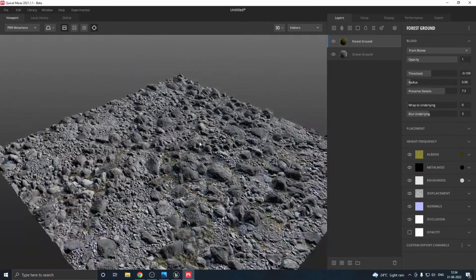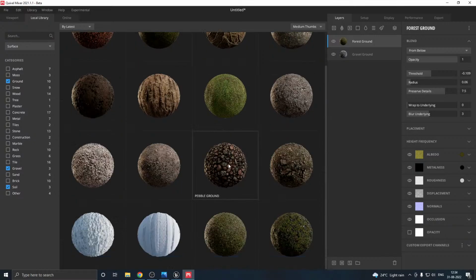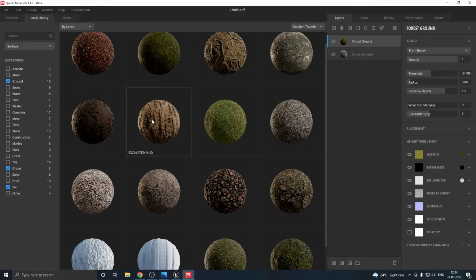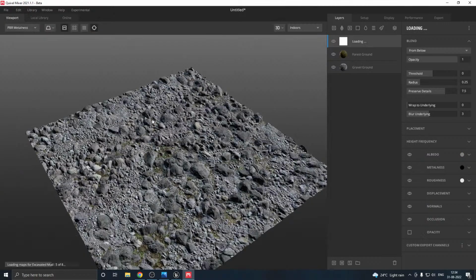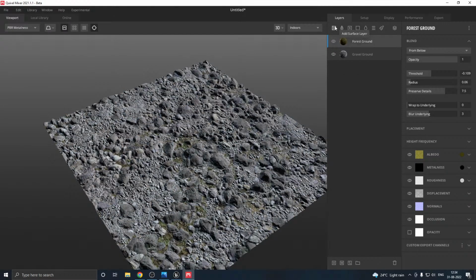That's all we need. And we'll find some mud. Maybe can't use this one. Maybe this one. I'll try. No, I'll try this one.